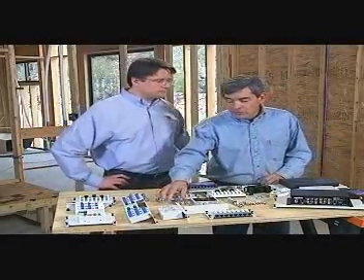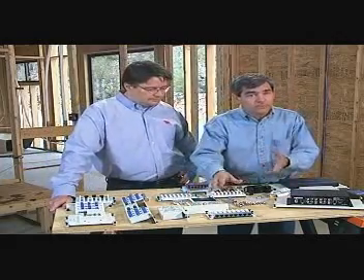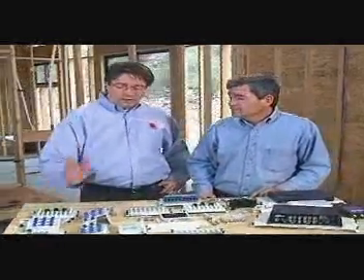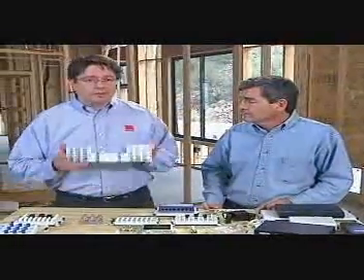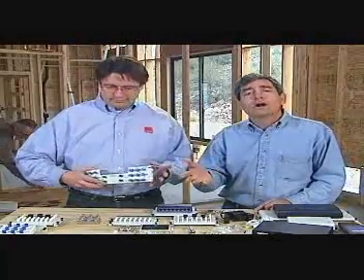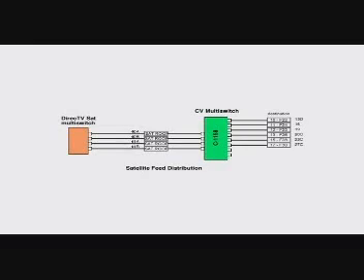Now you can build a system from individual components such as splitter combiners, amplifiers, filters, and so on, giving you maximum flexibility. Or you can use distribution modules that combine these components for you. Now, since our system is a lot more complicated than a typical production home, we're going to be using the individual components you see in the diagram.